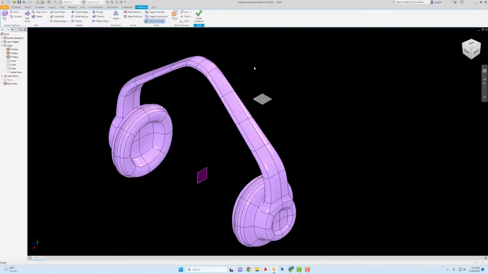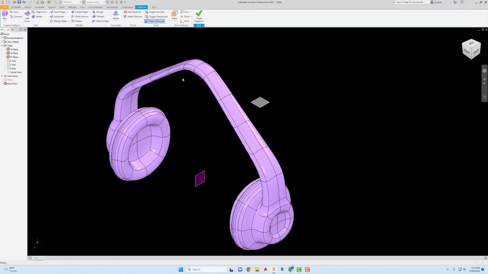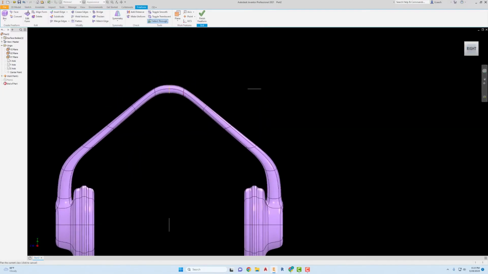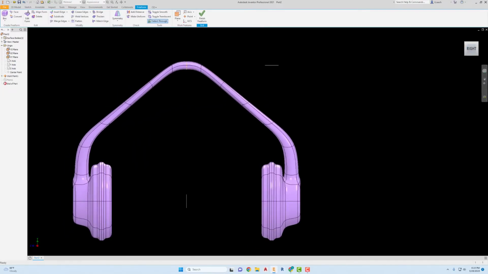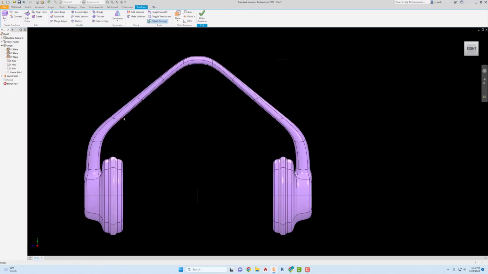And now what I want to do is make a symmetrical dashed line vertically through the center of this headband. So I'm going to go to mirror, I'm going to go to symmetry. I'm going to click this top face and this one and hit OK. So now you can see it created our vertical symmetry there. So now you're like, okay, that's a cool headband, but whose head is pointed like that?